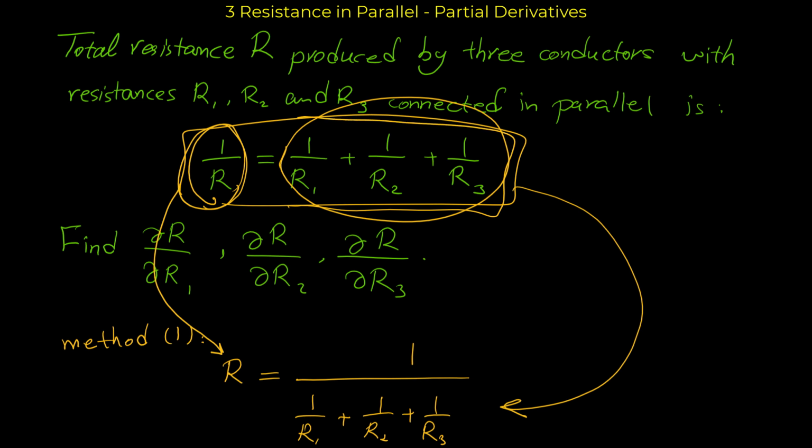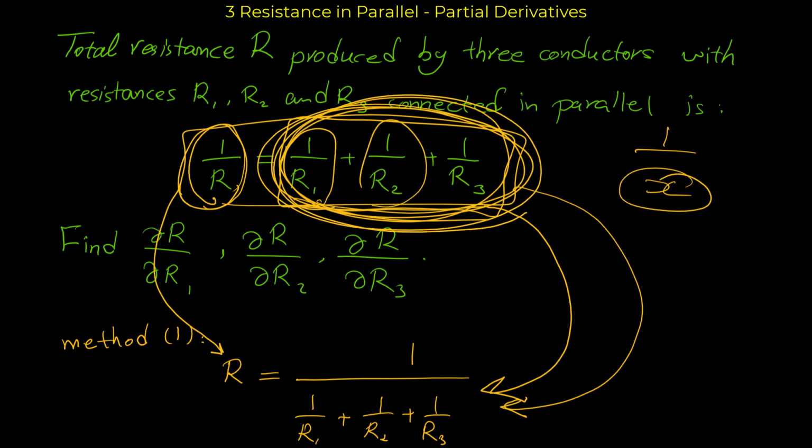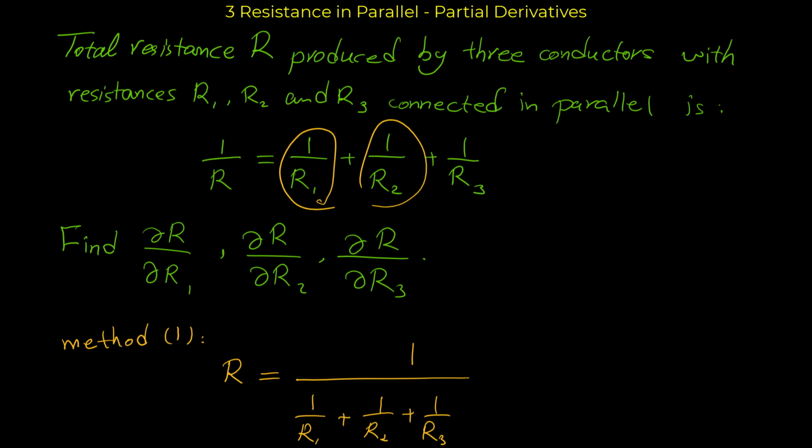Maybe it's a little confusing what happened from here to here. Attention, all of this is an expression. When you flip anything, suppose you have x, what is the reciprocal of x? 1 over x. And in this case, x is not just each of these separately. All of this plays the role of x. So all of this goes in the denominator and 1 goes in the numerator. So from this relation, we can get R equals that.